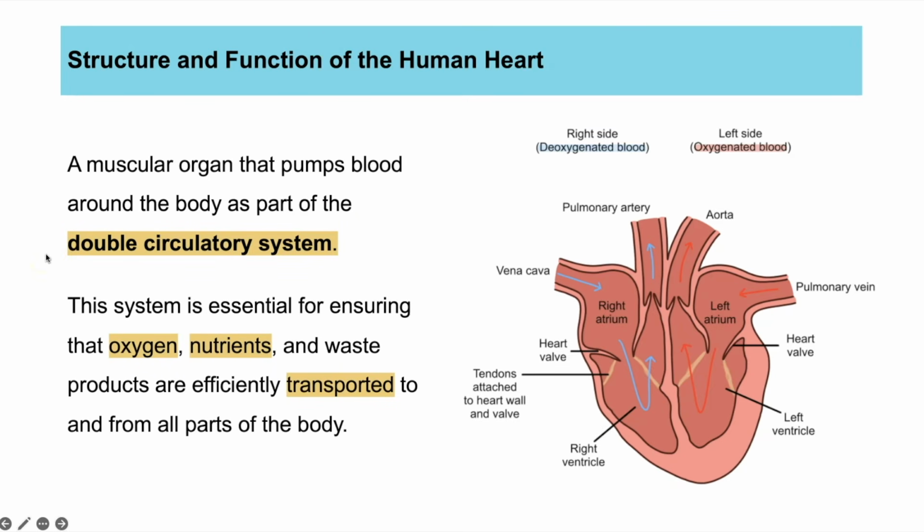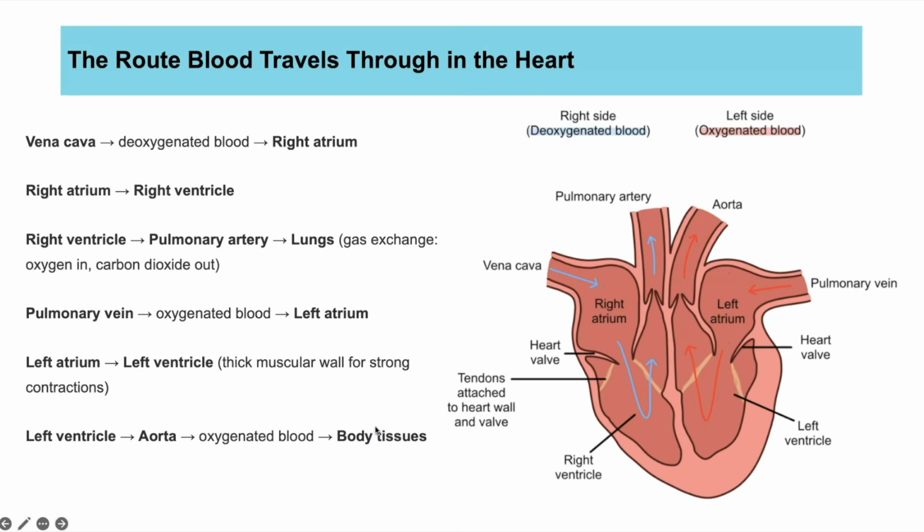The main function then of the circulatory system is to transport oxygen and nutrients around the body. And when we say nutrients, that's things like we just saw in the products of digestion. So glucose, amino acids, fatty acids, glycerol, so that cells have everything they need to be able to release energy or to create new substances. But we also need to remove waste products so it doesn't become toxic in the body. So things like carbon dioxide need to be transported around the blood to get to the lungs so it can be exhaled. So here is the route that blood takes. But before we go through the route, let's just have a look at the key structures.